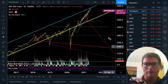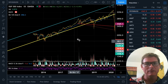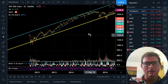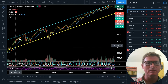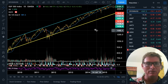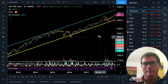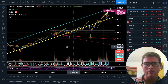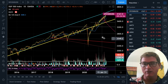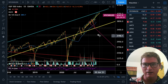So the market does look, I mean, the action looks super bullish. It looks like margin loans are flowing, even though you don't really get a bunch of data on that because, as we saw with the Archegos, a ton of the margin loans that are coming into the market are from these international hedge funds and international banks. They're doing margin loans on swaps, and there's no data on it. They don't have to report all that stuff. So when the Archegos fund blew up, we got to see how they were getting all their margin loans through swaps, and it was billions and billions of dollars that was all hidden and non-reported.